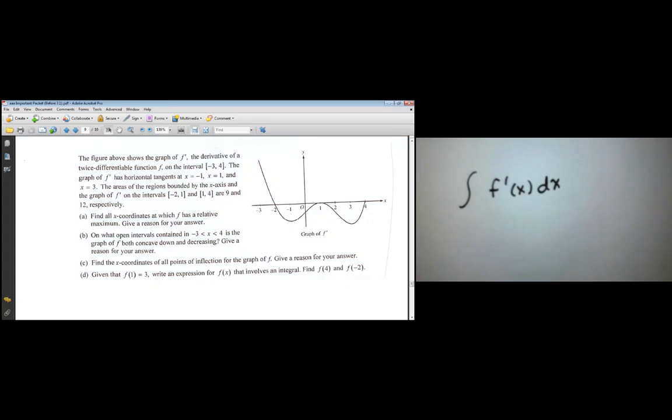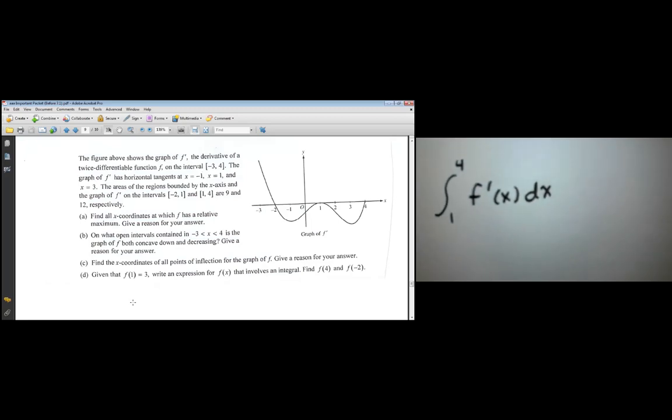Okay, so here's how the fundamental theorem works. You need to know one of the bounds. Good news for us, they tell us that. F of 1 is equal to 3. So I'm going to make one of my bounds 1, and I'm going to make my other bound 4, because that's what they tell me to find. Remember, two different problems. We'll worry about the second part later. So to do the fundamental theorem, one of the bounds has to be given to you and you know it. One of the bounds you're looking for.